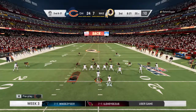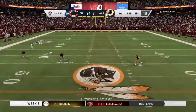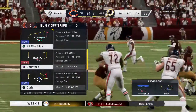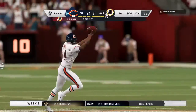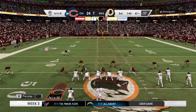Check 59. Mike is 59. Now Taylor. Got a man over the middle, and it's complete. And he'll be taken down, but not before they work it across midfield. A gain of 28 yards there and give them a first down. In Washington territory now. Here's 1st and 10 at the 47.